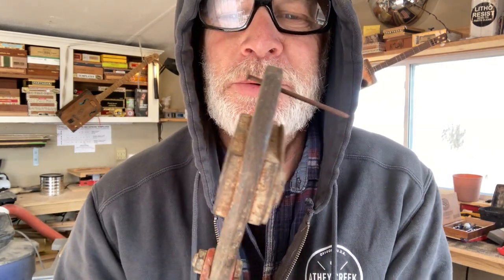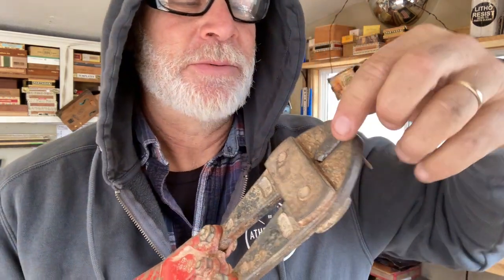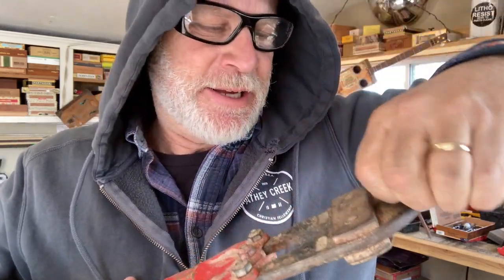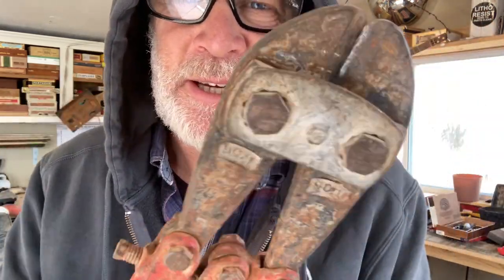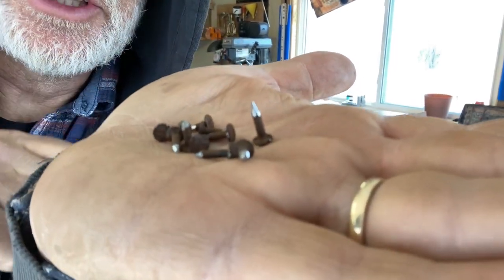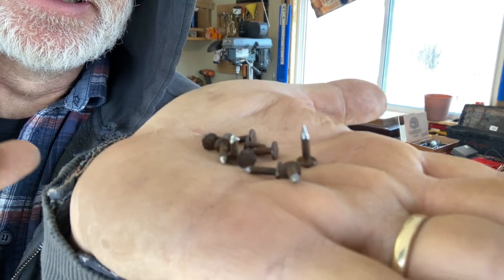I found my bolt cutters that I inherited from my father-in-law. And these things are brutal, dude. You do not want to get any member of your body in these little grips, because if you do, trust me, it might not end well. Now we have 9 sharp little tiny nails.